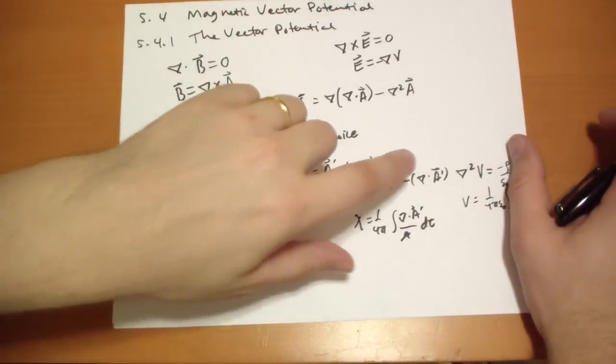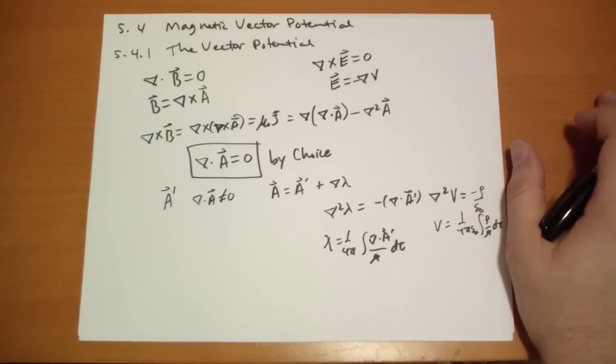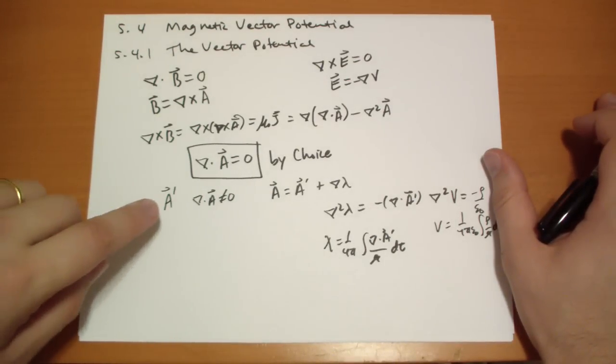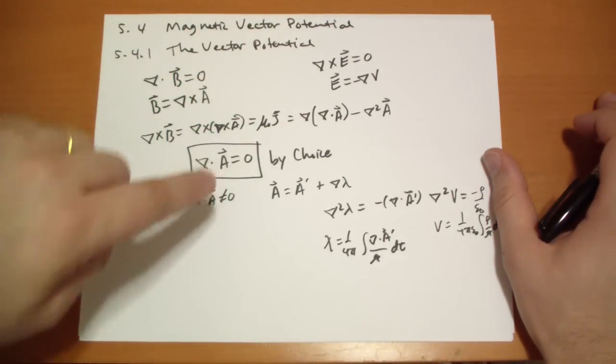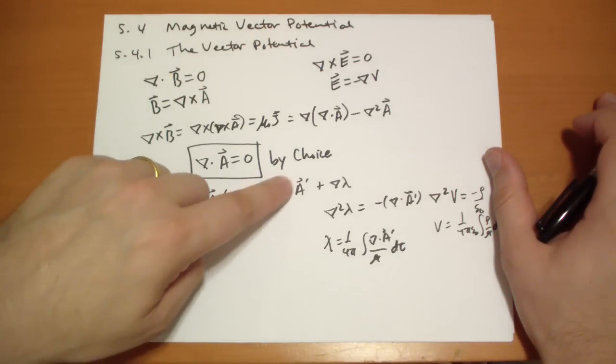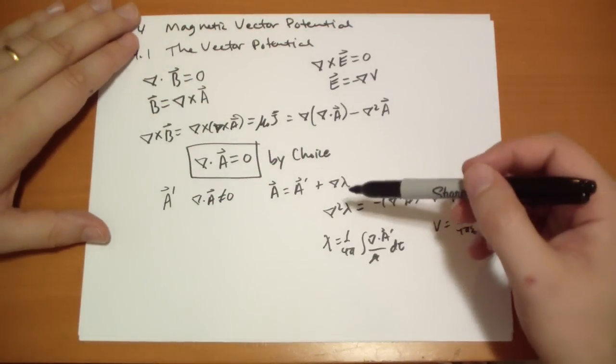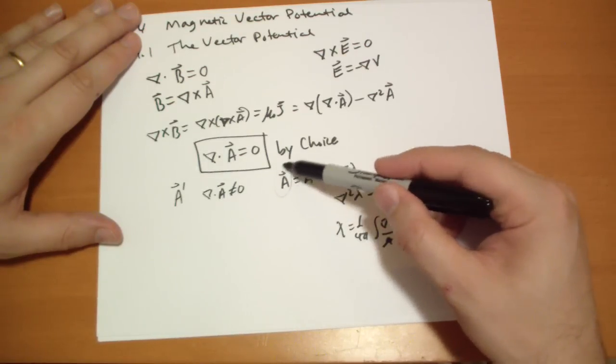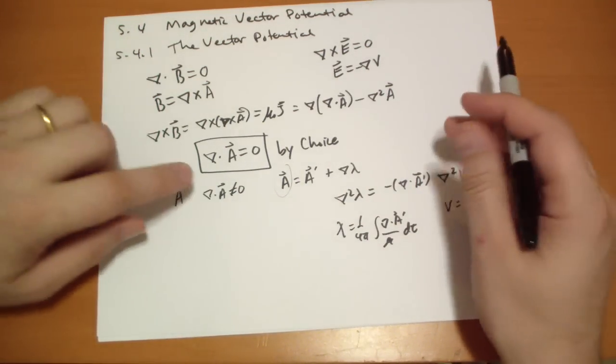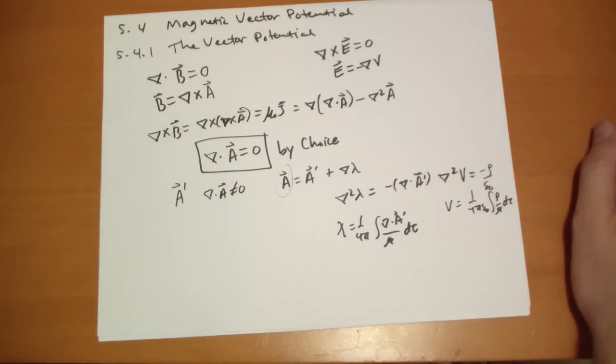If this A prime vector that the person proposed, or you proposed, does not go to zero at infinity, you need to be a little bit smart about how to discover the right λ. But the end result is that the divergence of this new field is going to be the divergence of that, plus the divergence of that, and so you can choose any λ to add to this A vector to eventually arrive at one that is divergenceless. So we're going to choose always that the A vector is divergenceless because it makes our life easy. And making our lives easy is what physics is all about.